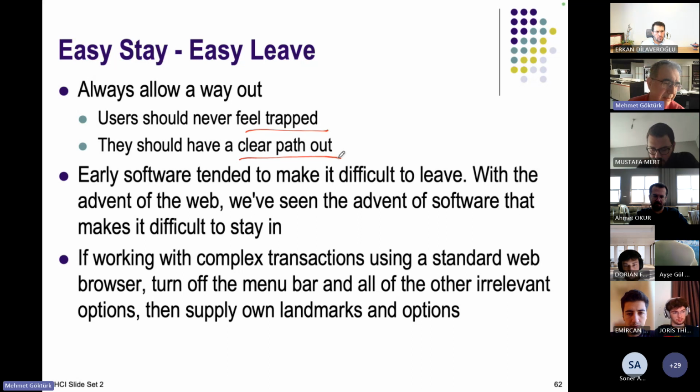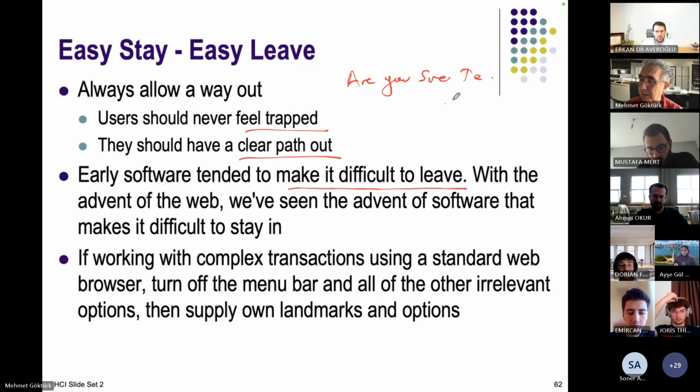And it has a different consequence. In the early days, exiting from an application was difficult. Are you sure you want to exit?